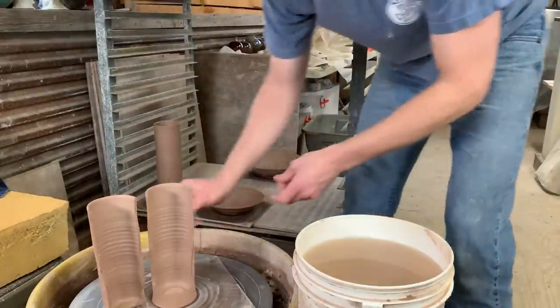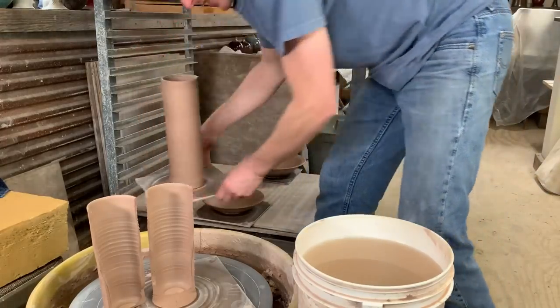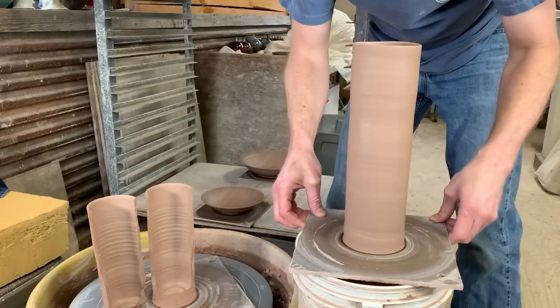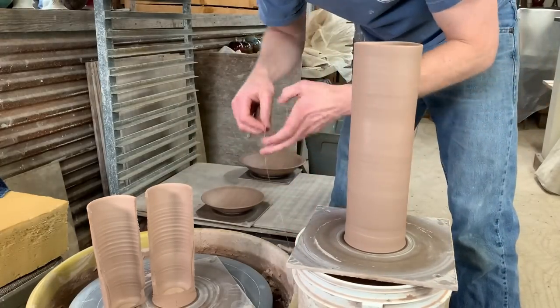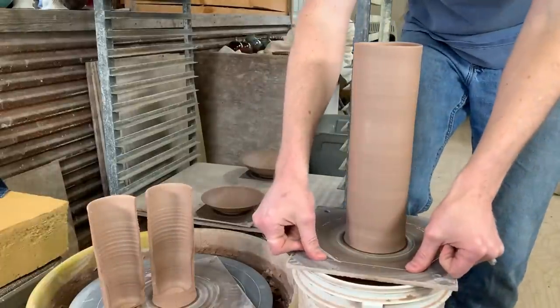I should have taken a picture for my thumbnail before I cut these in half. Maybe this will be the thumbnail, the ones cut in half. All right, the 2-pounder.